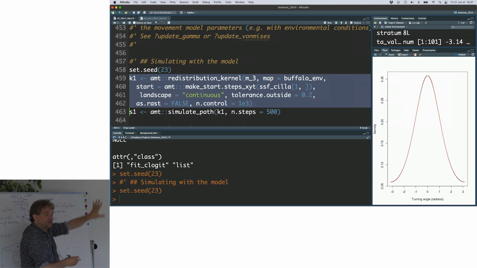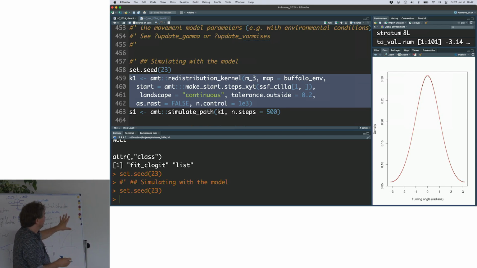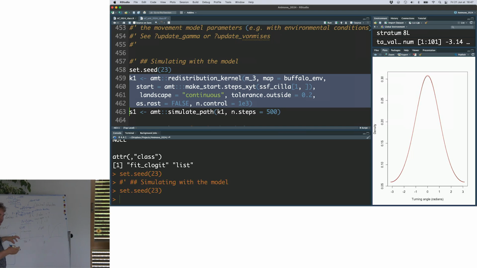There were these 4 images. And now we have a landscape that is very heterogeneous, so that the animal should almost certainly go there.